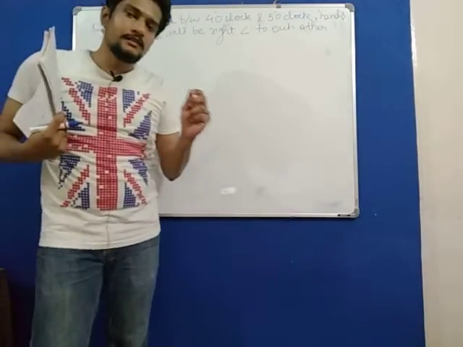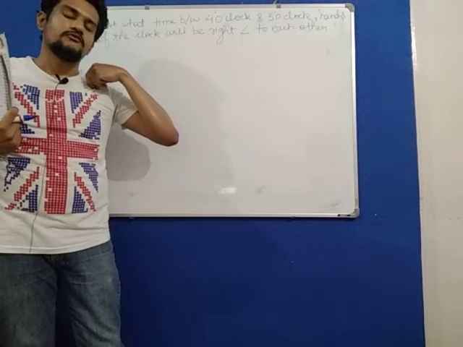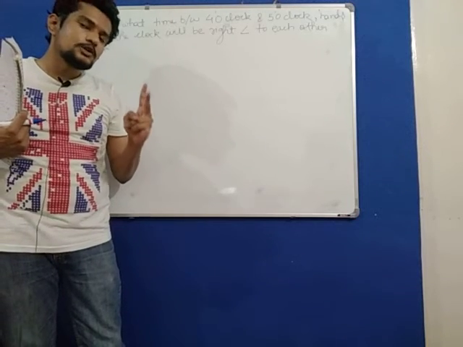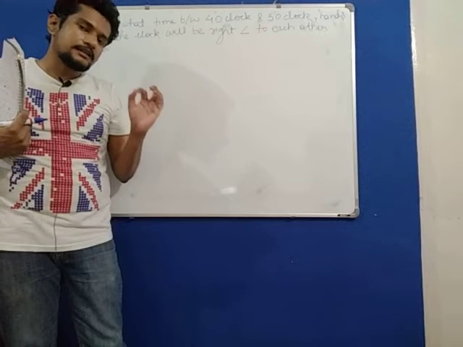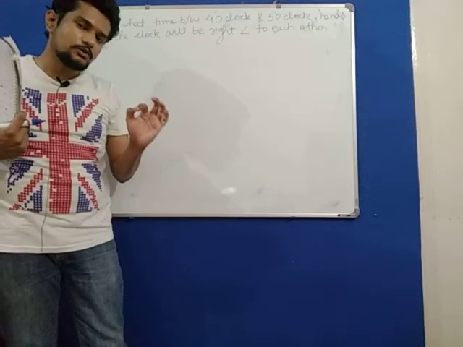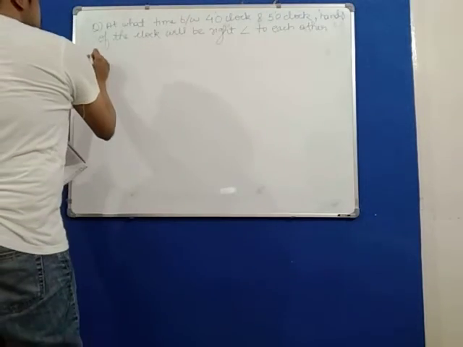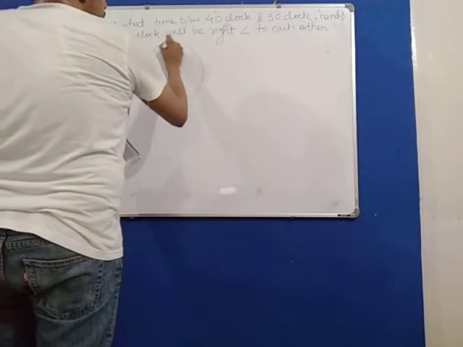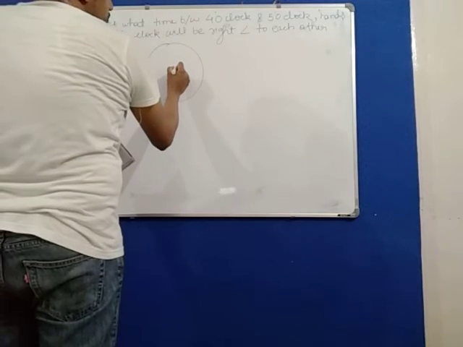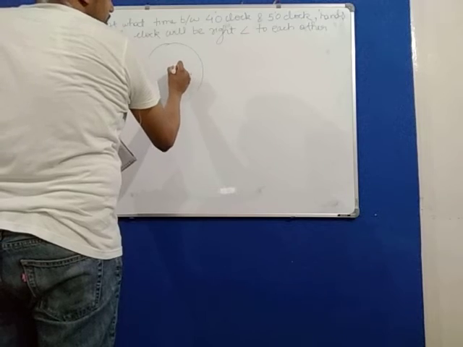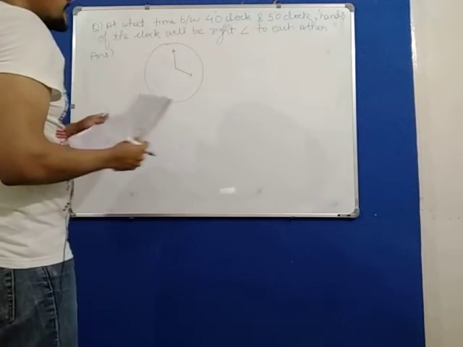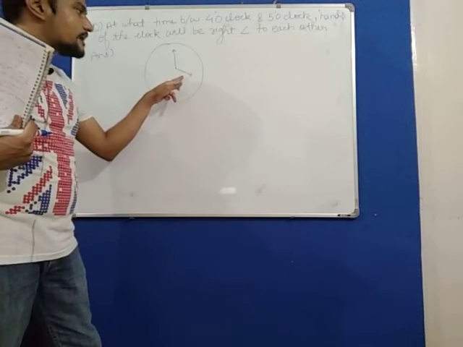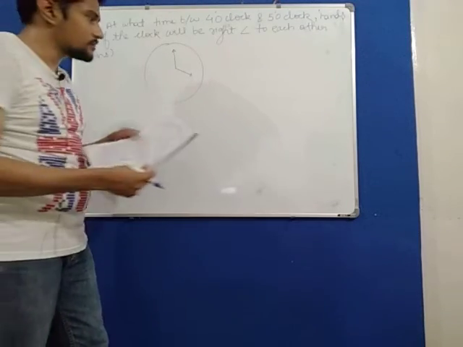Now if we recall the diagram that we had made, from that diagram we can see that between 4 o'clock and 5 o'clock there will be two times at which the hour and the minute hand will be perpendicular to each other. So first, to do this particular question we should draw a clock. Now when the time is 4 o'clock, then the clock is something like this.